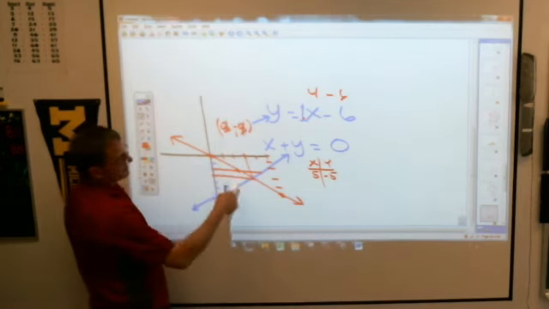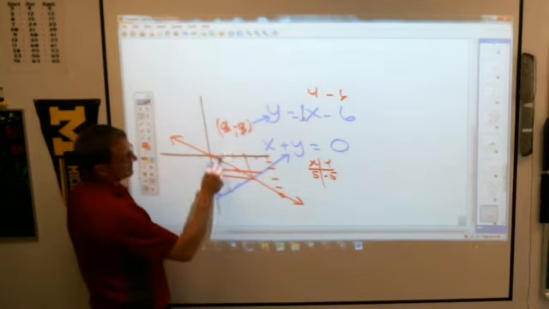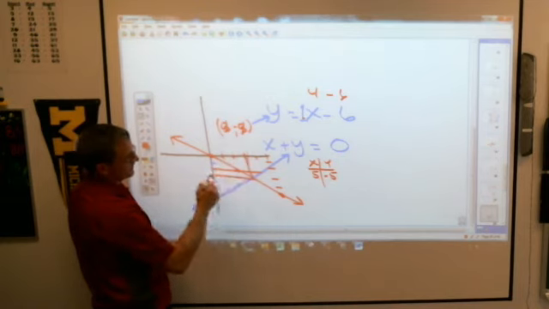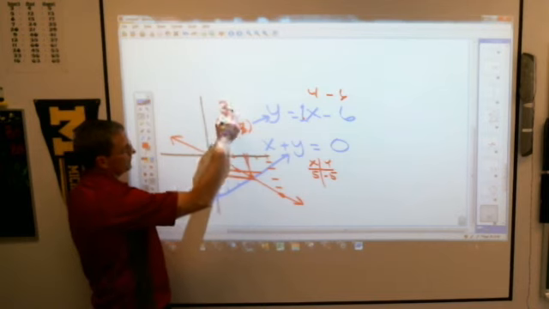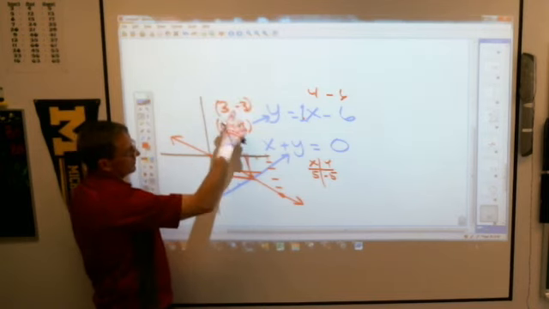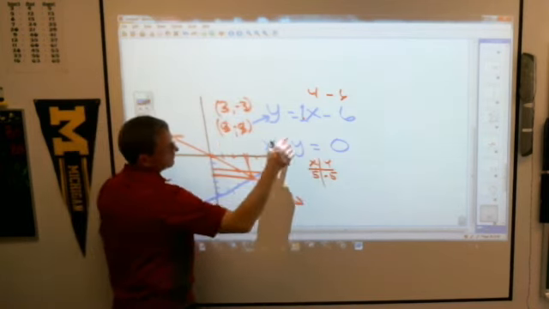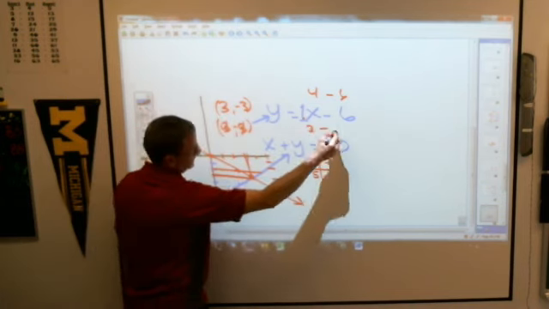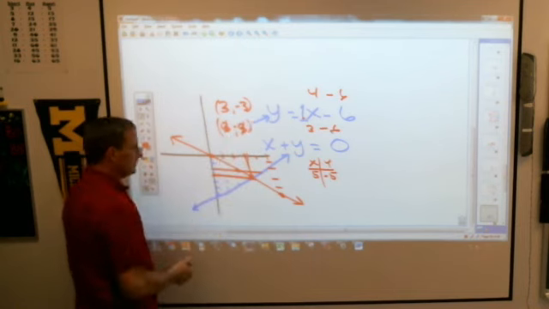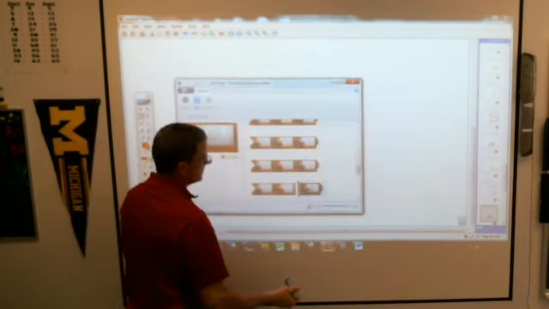Again, this didn't work because I don't have my graph drawn nice and neatly. 1, 2, 3. Oh, it should have been 3, negative 3. Sorry. Does 3, negative 3 work? Those two added together give you 0. 1 times 3 is 3, minus 6, negative 3. Yeah. Congratulations, I think we did it. Enough of that.